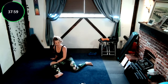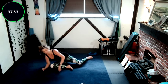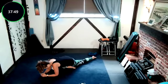So before we switch sides, I want to take my front leg and I'm going to bring the heel towards me. And then I'm going to go on my forearms and I'm going to lie right on top of that leg.